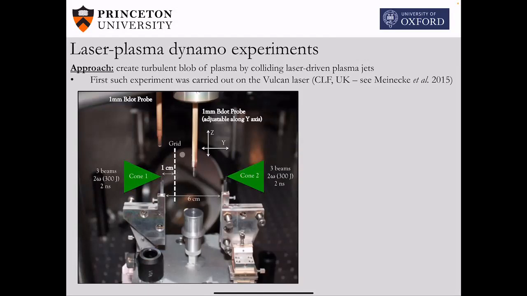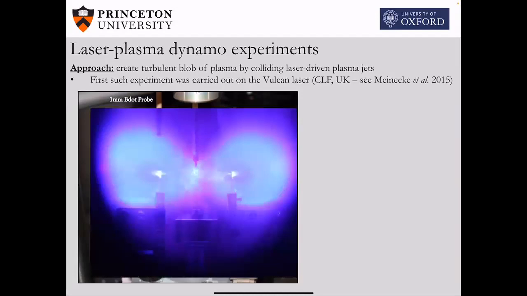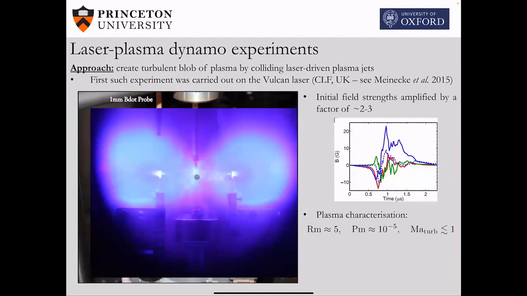In addition, to further induce turbulence in some of these experiments, a grid was used, and I'll come back to the role of grids in inducing turbulence in these systems. But just to illustrate the idea, this is an optical image from one of her experiments, and one can just about make out something that looks like a turbulent plasma upon the collision of these two jets. So in this very initial experiment, and I should say various plasma diagnostics were employed to characterize the state. I'll come back to plasma diagnostics and give a bit of a one-on-one on those subsequently.